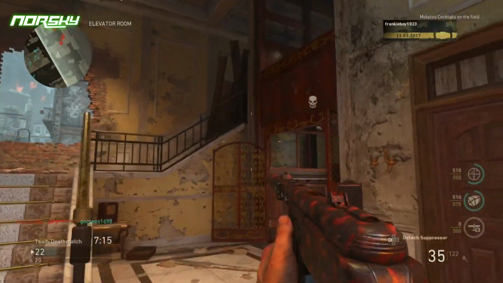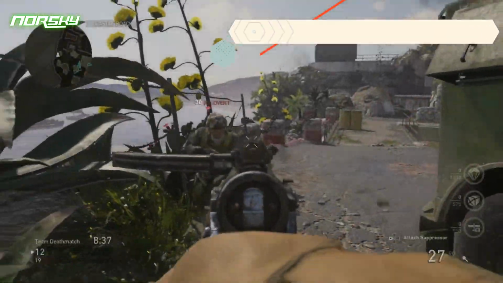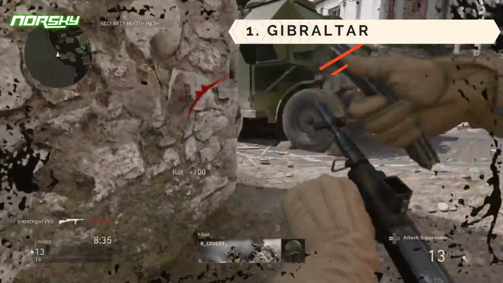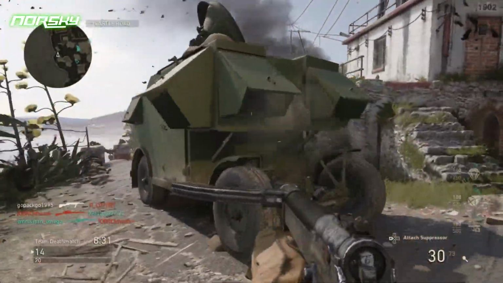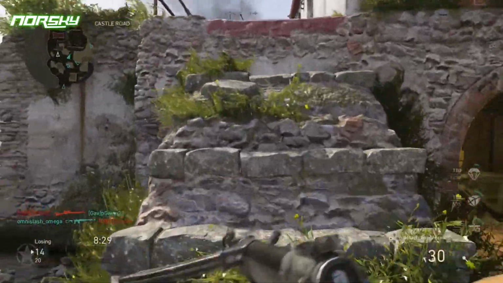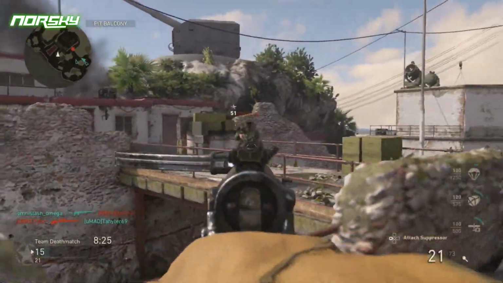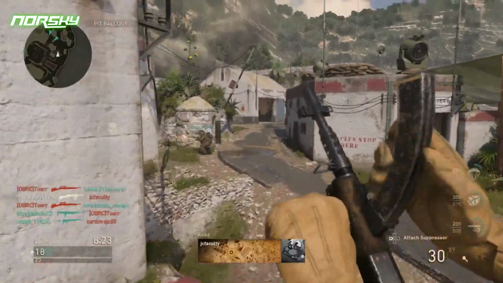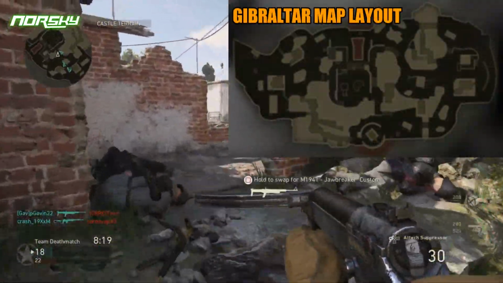Moving on to the coveted number 1 spot, we have Gibraltar. This map is as close to perfection as you're going to get in Call of Duty World War II. I don't know if you noticed, but 3 out of the top 5 maps were from the beta. Kind of ironic, don't you think? Anyways, this map was by far the best when it comes to overall gameplay. It's great for shotgunners, snipers, SMGs, LMGs, assault rifles, everything.